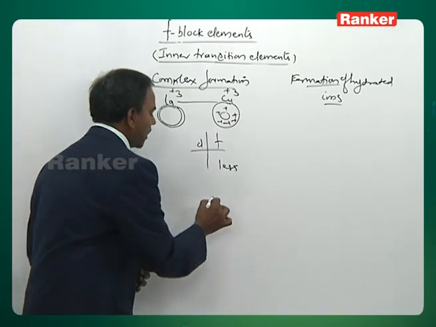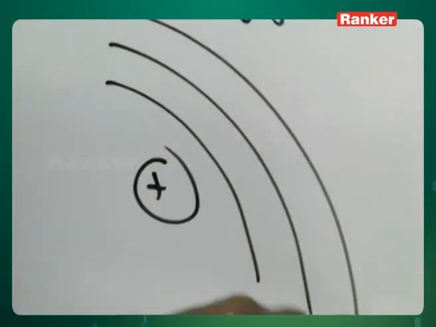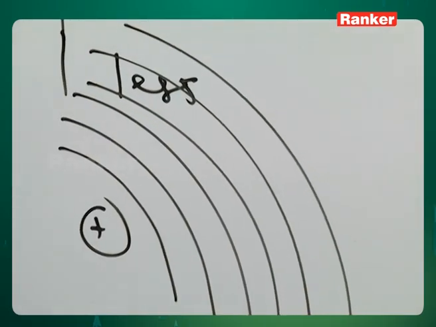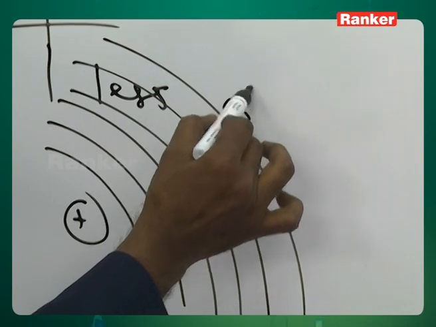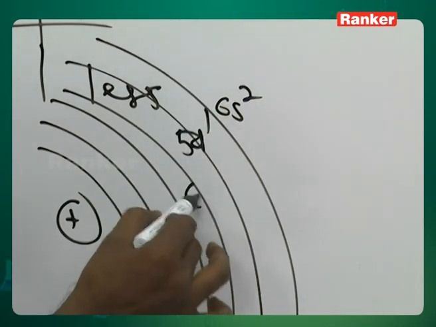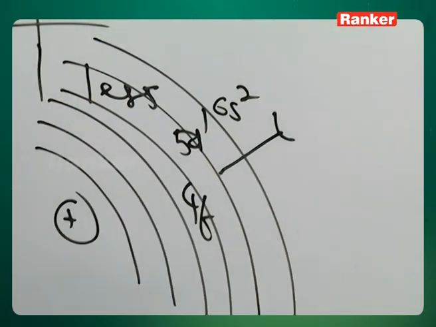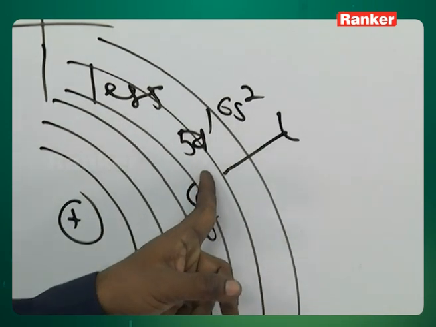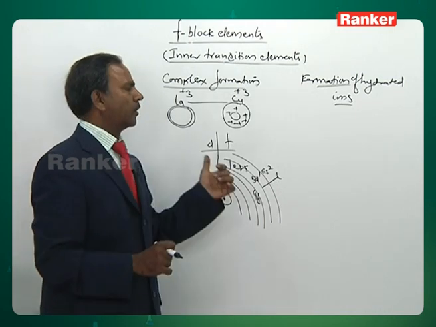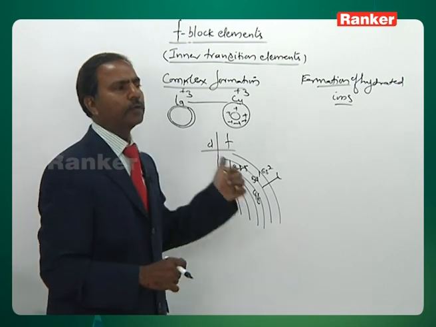Now simply you can understand this with the f orbitals. Let me say first shell, second shell, third shell, fourth shell, fifth shell and sixth shell you take. Now we have taken the configuration, say 6s2, and we have written 5d1, consider 4f. See, the d orbitals are actually near to the ligands. The ligand can easily interact with the d orbital. If you compare d block and f block elements, the tendency of formation of complexes by these lanthanides is less in comparison to d.